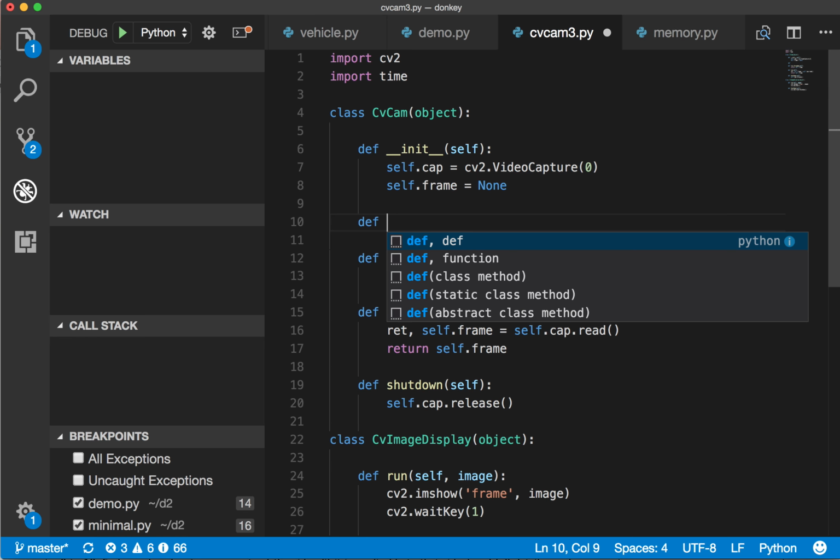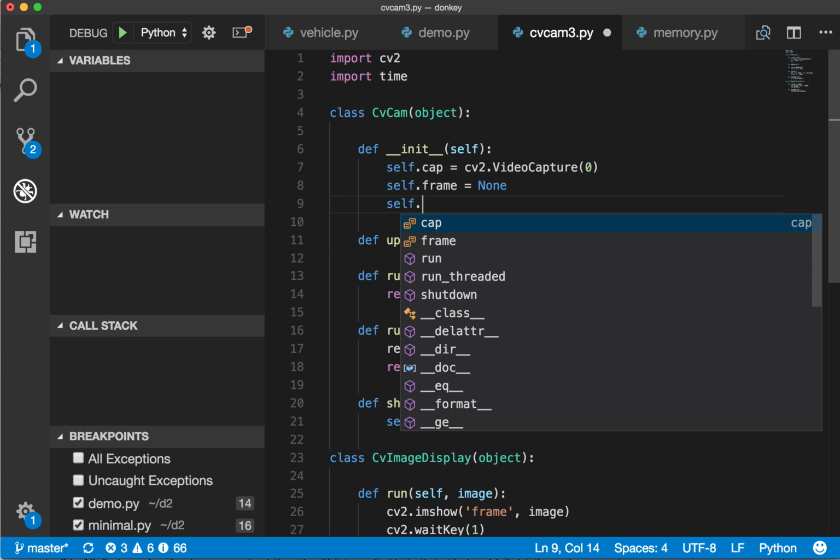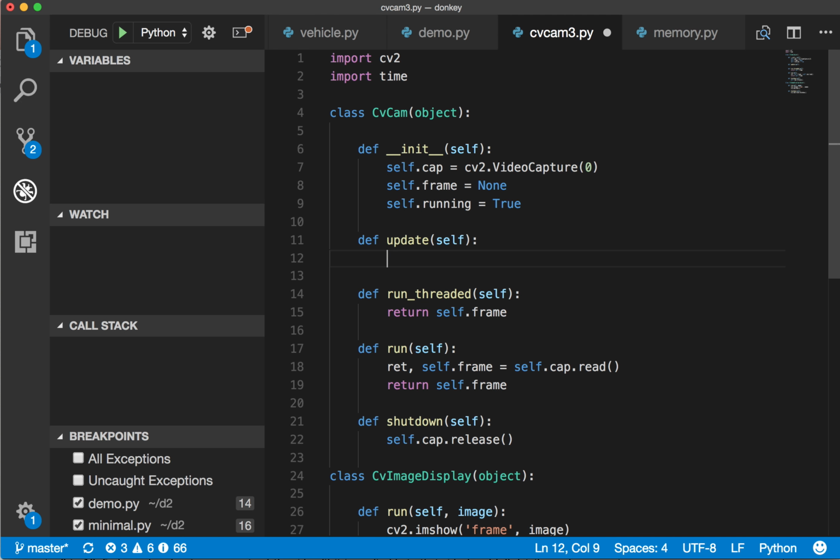Now what we're going to do, and it's kind of done for us by the framework, is define an update function. By defining threaded to be true, when that part is added, it's going to spin up a new thread, and it's going to use this update function to run that thread. I'm going to make a bool to see whether the thread is running. This is going to be used when we're shutting it down later on.